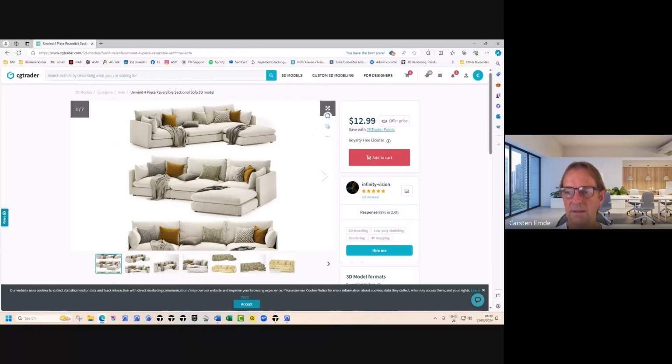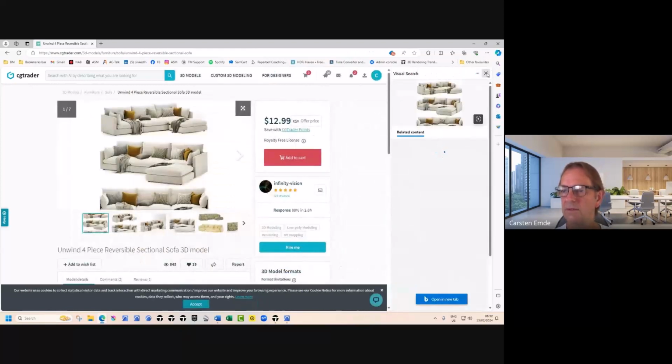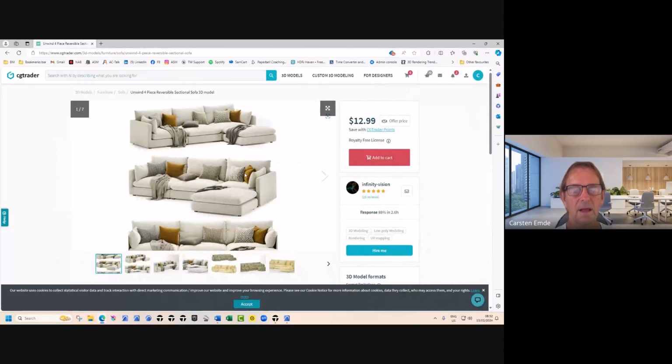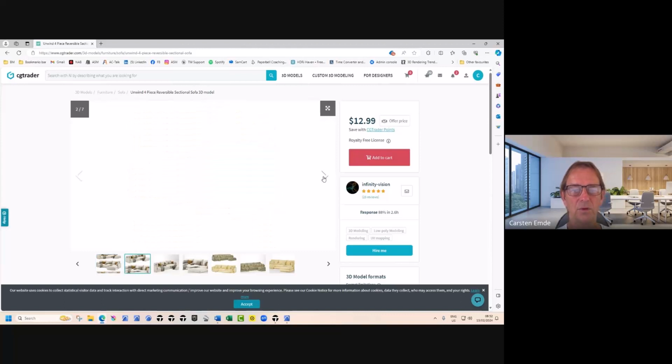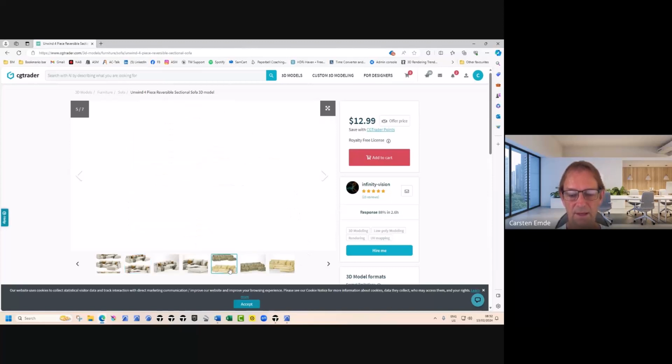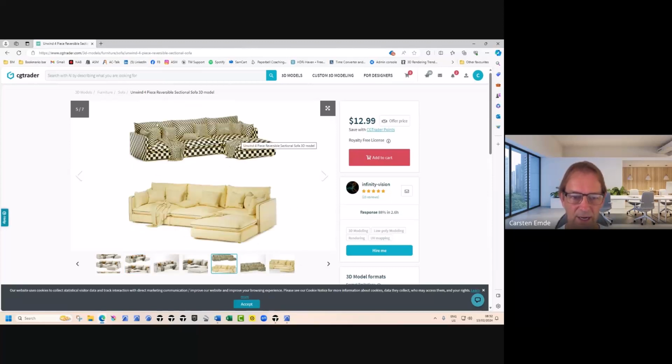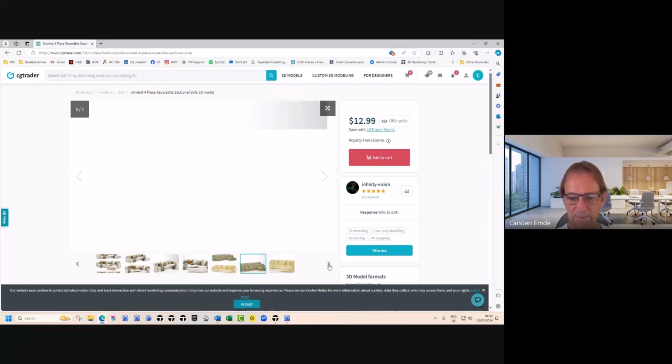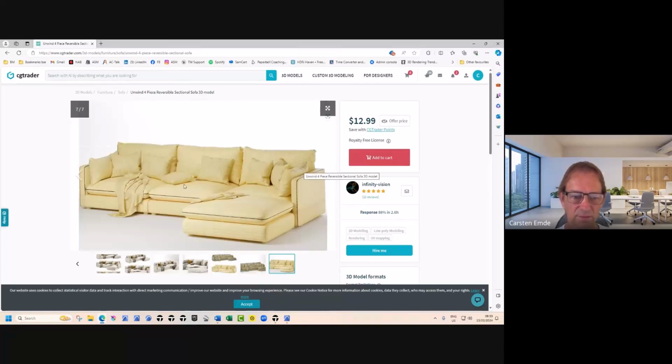Can I zoom in here? Look. Oh, didn't want to do that. You can see already, I don't have to zoom in, the quality of the actual model. And this will render really high quality, and it will look very realistic. That's where it comes through. It's sometimes good to click at the images they have of the actual textures, or sometimes they have, let me see if he's got one here, the actual mesh. Yeah, see, that's the mesh, no textures.